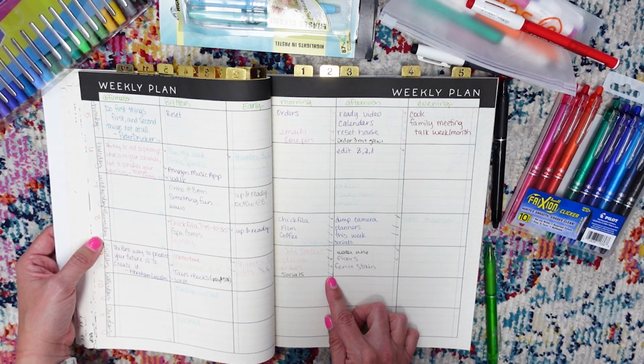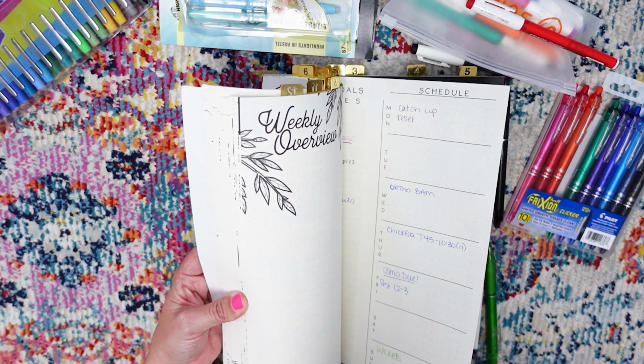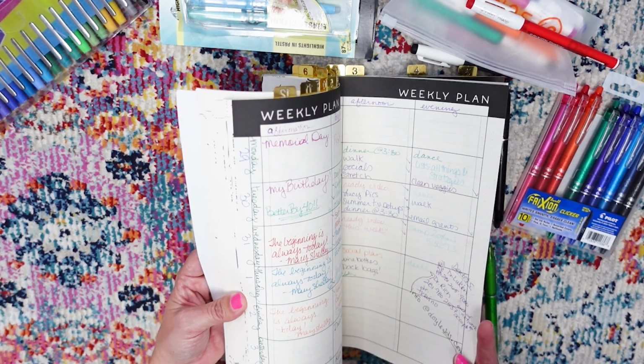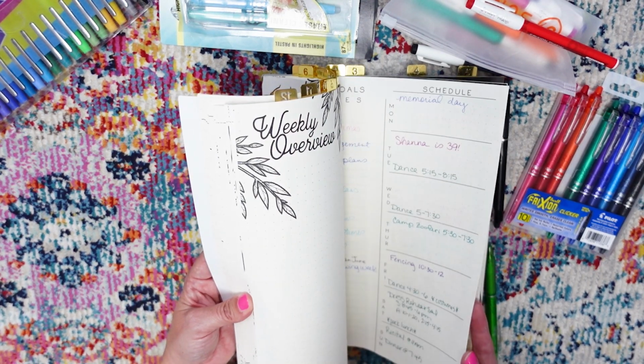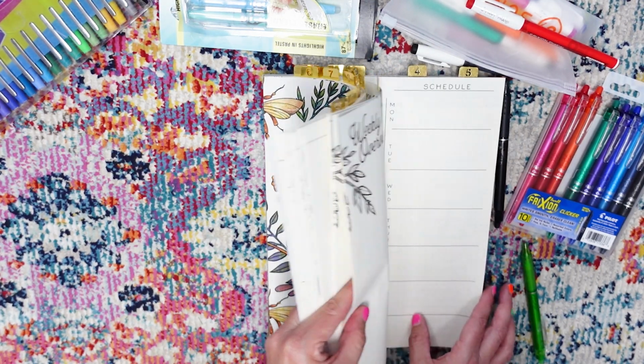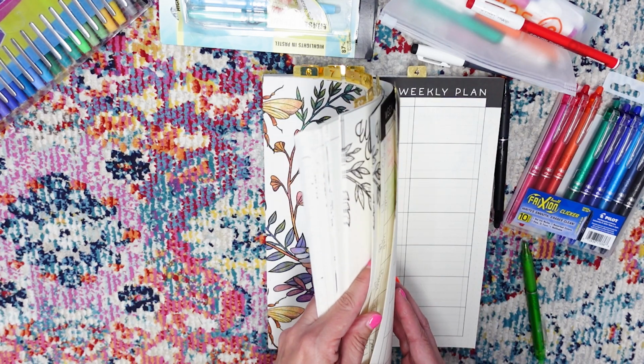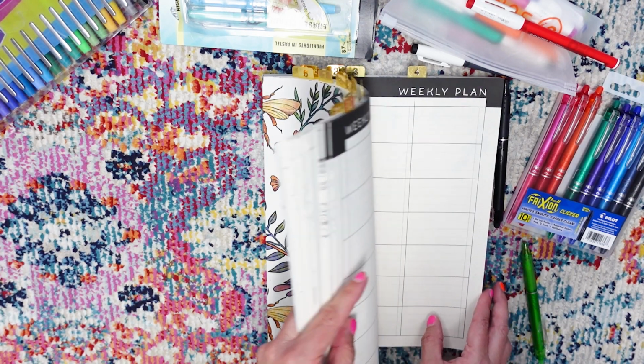And it's got these great little spots I can check off. It is not spiral bound, and I thought about that, but I haven't done it. Let me see if I can show you. So it's got these, see if I can find a blank one here. Okay, let me find a blank week and I'll give that to you.